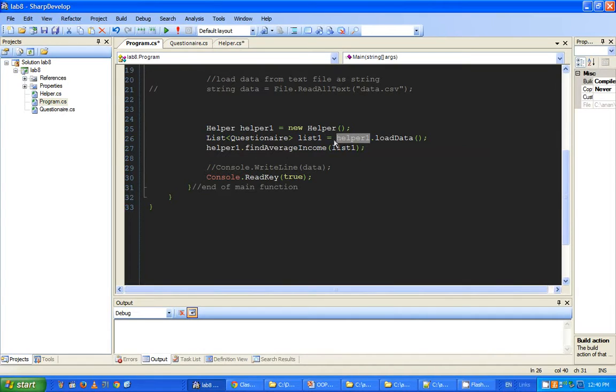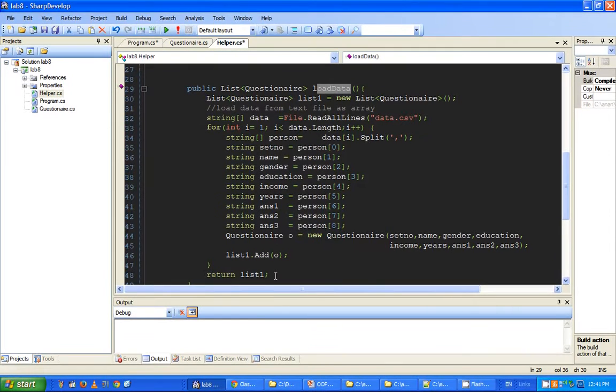it returns the data. That's why we have to declare the memory space to hold this data. In this case, we declare it like this because this is the name. You could name this, for example, collection1, if you don't want to call it list1, and then you return collection1 right here. The reason you can have this is because you return the data.